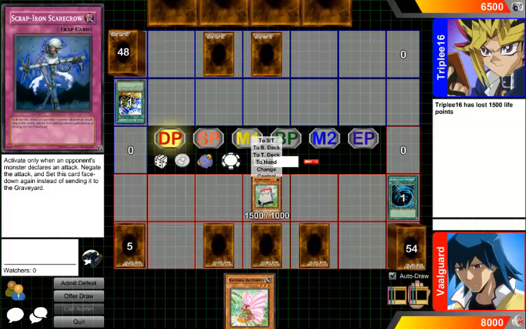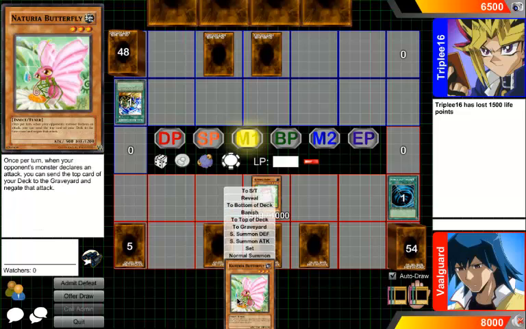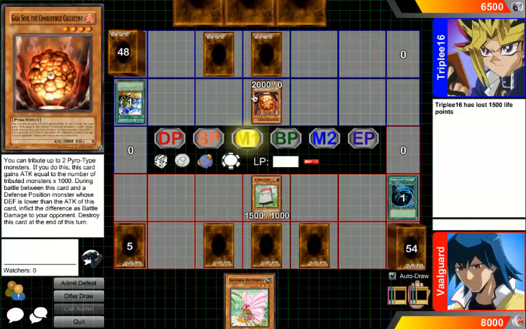Basically, I'm playing a Naturia deck here, as you can see from Naturia Cliff and that card there. And Triple 16 is playing a Pyro Burning deck.